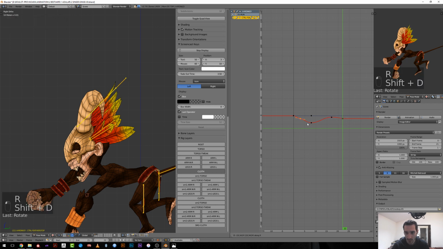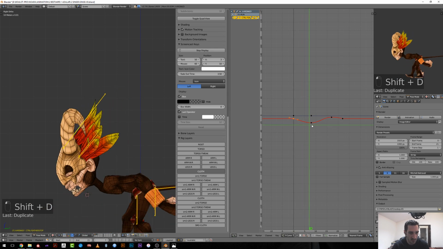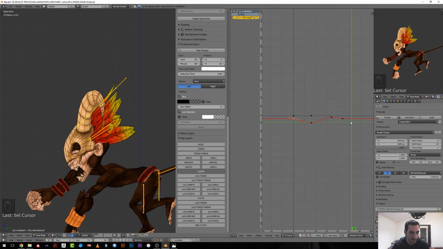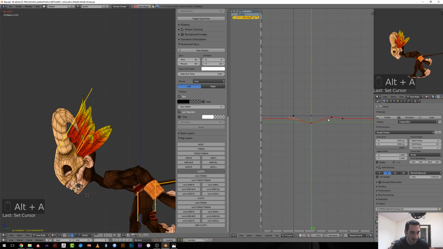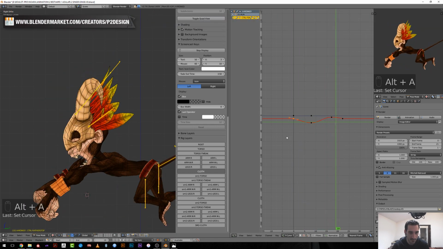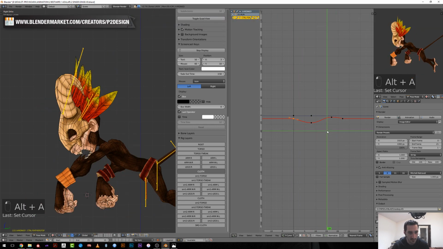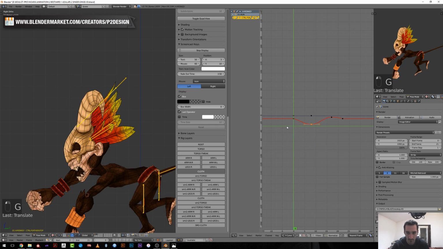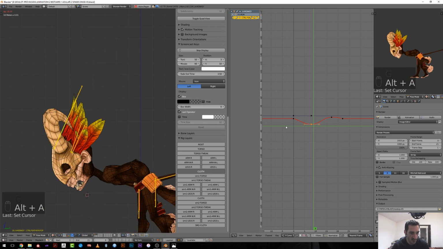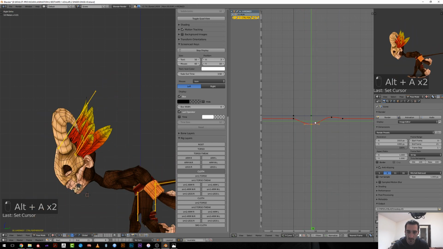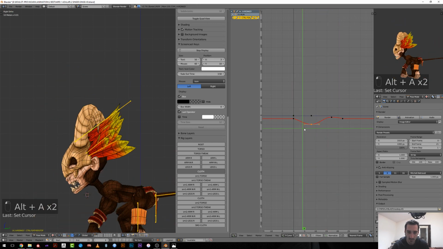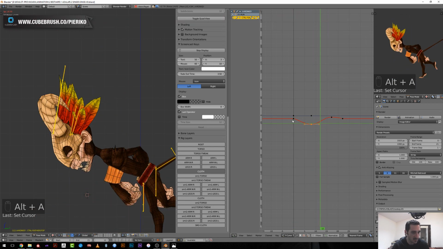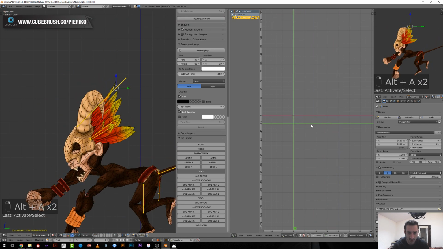So that should work this way. Now by adding the curve effect, it's gonna amplify the sensation, and that will look nice, let's say.